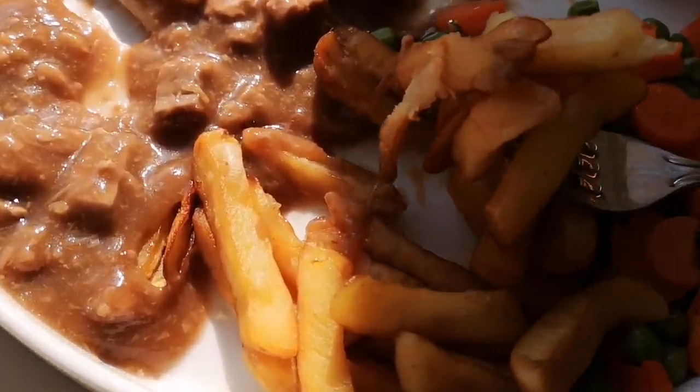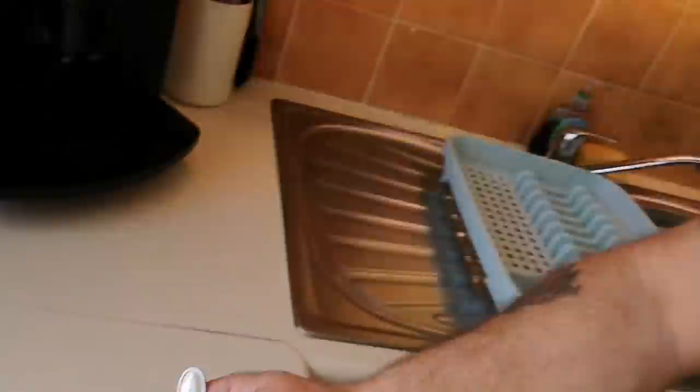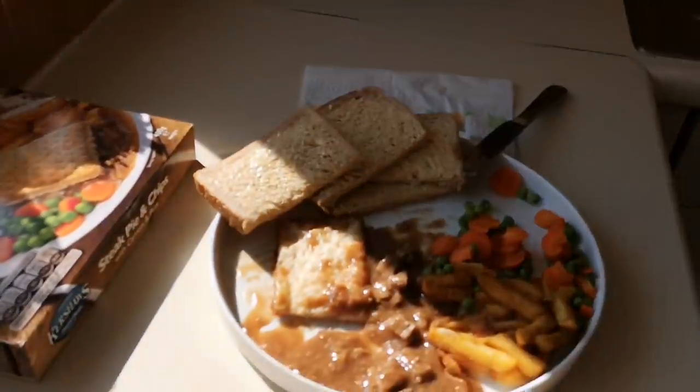Let's try these chips — they're soggy, like microwave chips. You don't get many, but that's what you get. The soft potato is tasty, the sunflower oil on them is tasty. Let's try the carrots and peas — the peas are soft and sweet. I thought the peas would be hard but they're not. Nothing wrong with this so far — it's absolutely spot-on.